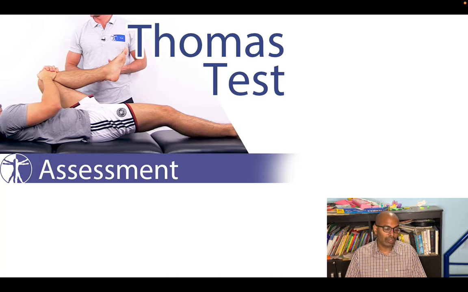So Thomas test is basically to uncover the flexion deformity of the hip. A lot of these patients mask their hip flexion deformity by lumbar lordosis. So excessive lumbar lordosis helps in the correction of flexion deformity, makes the hip straight, because the patient is compensating with a lordotic lumbar spine.